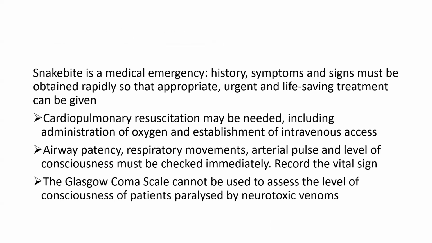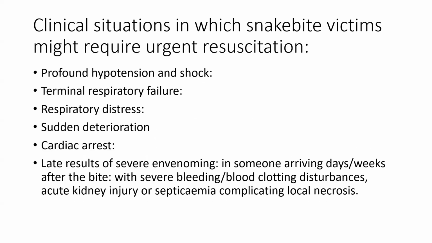Now, snake bite is a medical emergency. History, symptoms, and signs must be obtained rapidly so that appropriate, urgent, and life-saving treatment can be given. Cardiopulmonary resuscitation may be needed, including administration of oxygen and establishment of intravenous access. Airway patency, respiratory movement, arterial pulse, and level of consciousness must be checked immediately and vital signs recorded. The Glasgow Coma Scale cannot be used to assess the level of consciousness of a patient paralyzed by neurotoxic venom.